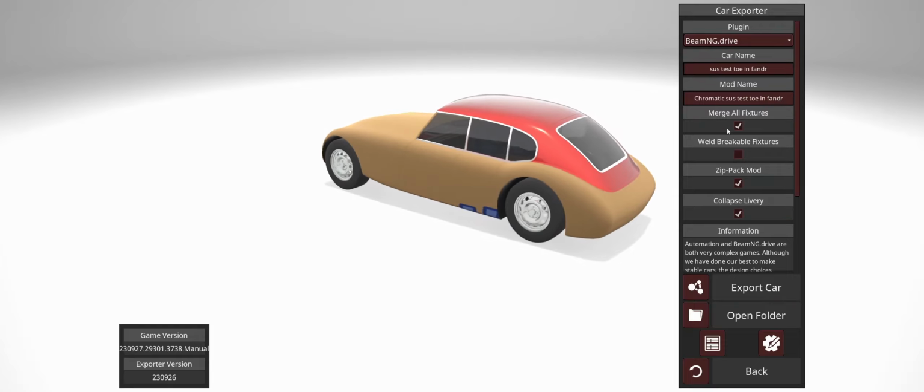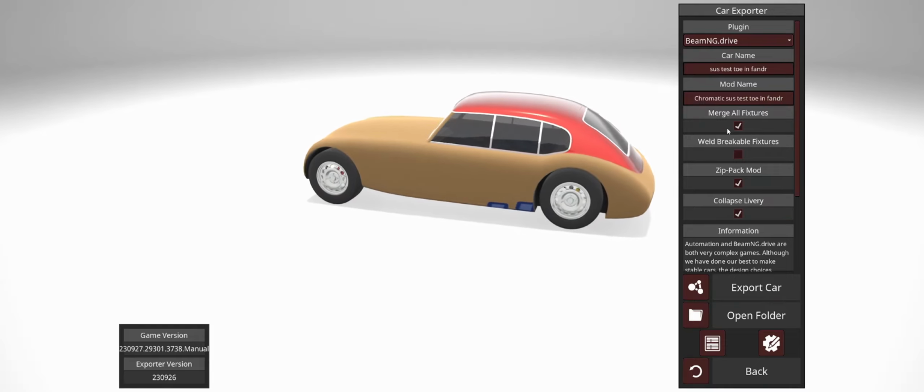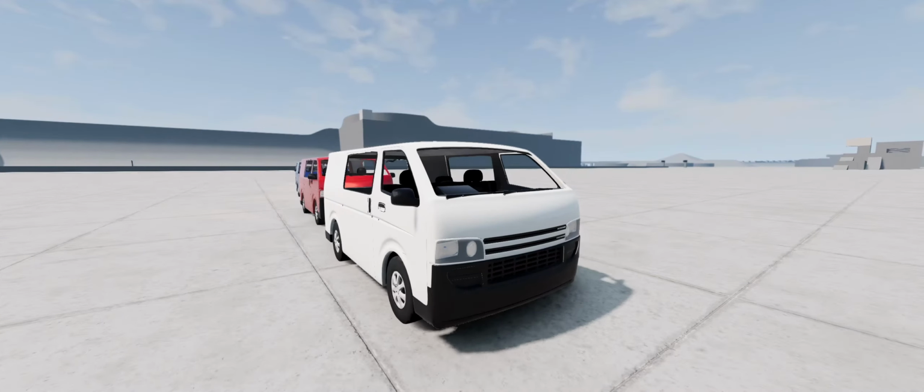We will be testing this alongside all of the suspension, but these segments will be split up into their respective parts. And here we are in BeamNG.drive to test out the new exporter.